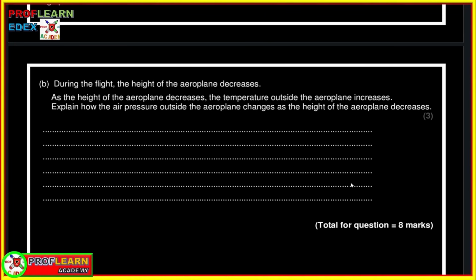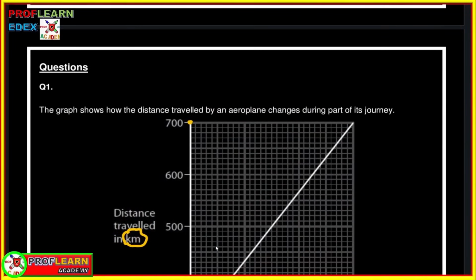So if we are told that the pressure increases as the height decreases, this means that we are going to talk about the kinetic energy of the molecules or the gas particles. Remember, pressure of gases depends on the temperature around. So meaning that if you increase the temperature, then the kinetic energy of the molecules is going to increase, and this is going to result in more collisions per unit area, resulting in a larger force. So meaning that pressure is going to increase. So in this question we are going to respond by saying that increase in temperature results in an increase in the kinetic energy of the particles.